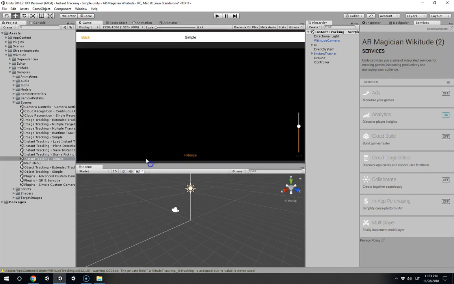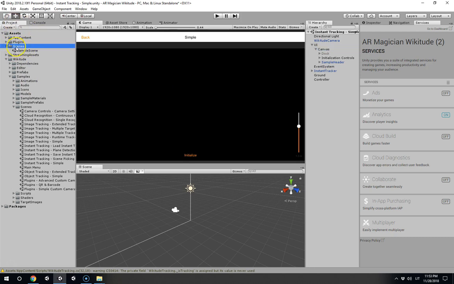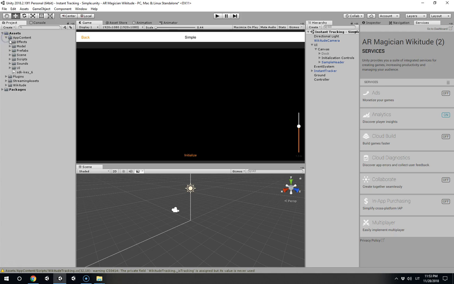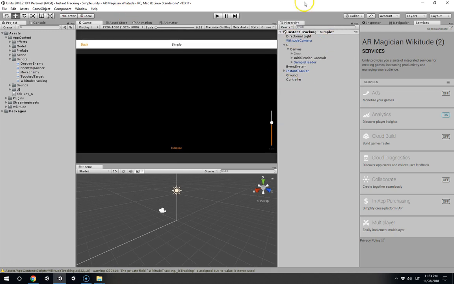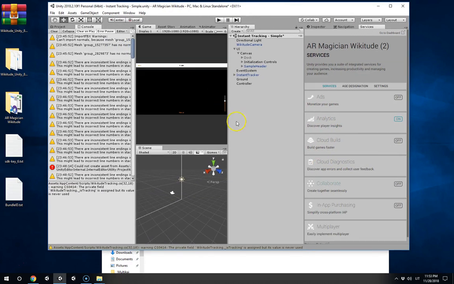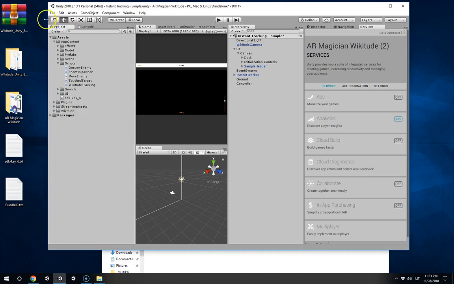Wikitude's initial scene with which we can actually make some furniture augmentation. But this is not what we're going to do now. One more thing, let's eliminate the scenes folder from assets over here, and let's go to the app content over here and expand some scripts. Well, before continuing with the hierarchy over here, I would like to do something important. So let's clear that up.